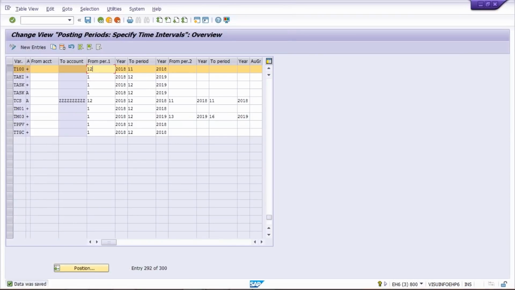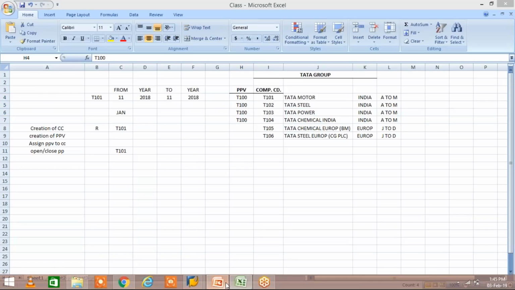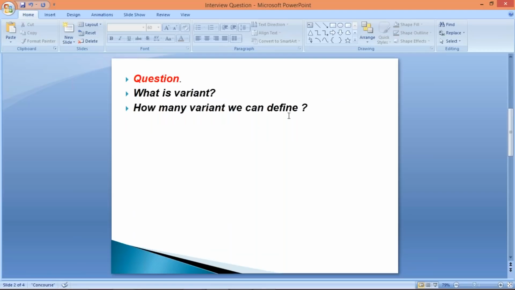If you open period 10 here, 10 to 11, it means period 10 is open against all company codes. Now there are different explanations, and more things can be asked by people. Let's suppose I have to open period number 10 for some particular user or a particular company code, how is that possible? That is a different discussion, guys. That is already explained in basic settings. So if somebody asks what you mean by variant, you have to say variant is a reusable setup. Now the next question is how many variants we can define.